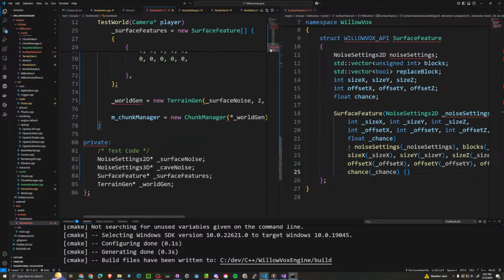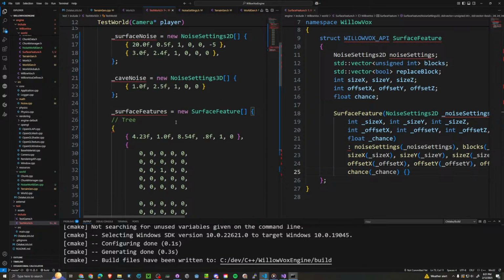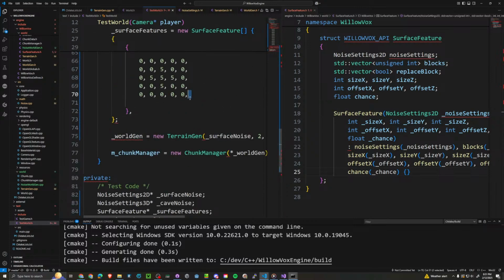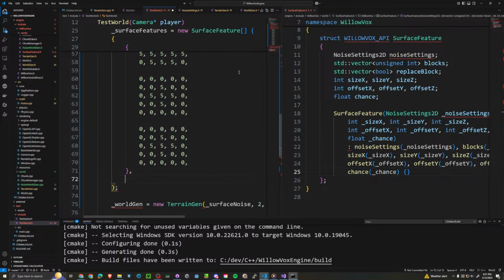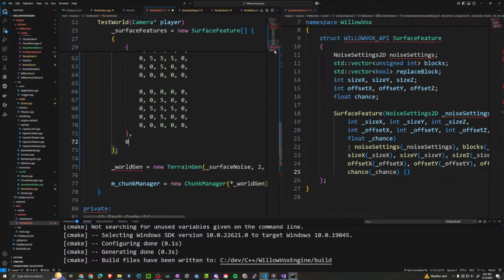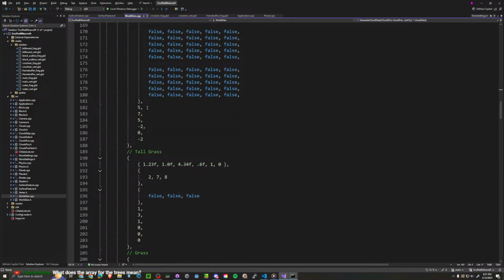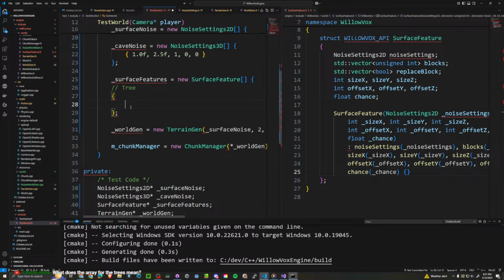Why is surface feature... What happened? Why is it broken? No instance of, because... I got it. I get it. What is this? Now I need chance. No, I just didn't even come remotely close to copying the whole thing. What did I do? Okay, we're just gonna try this again.